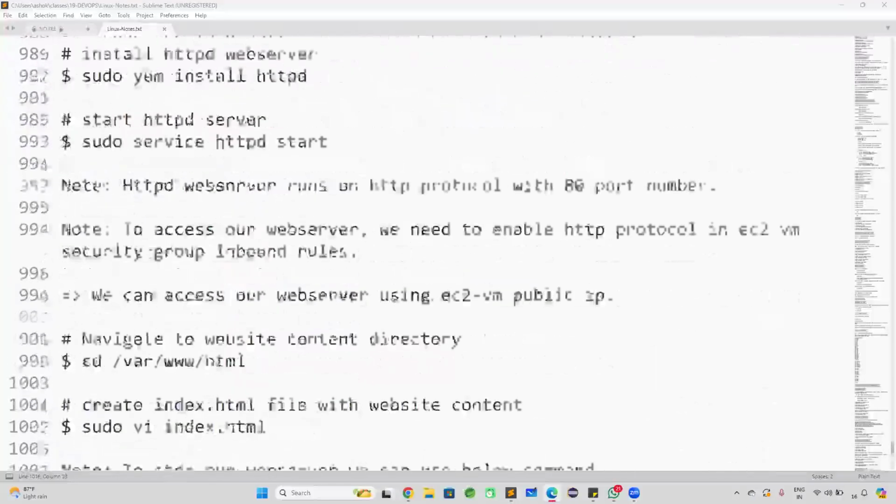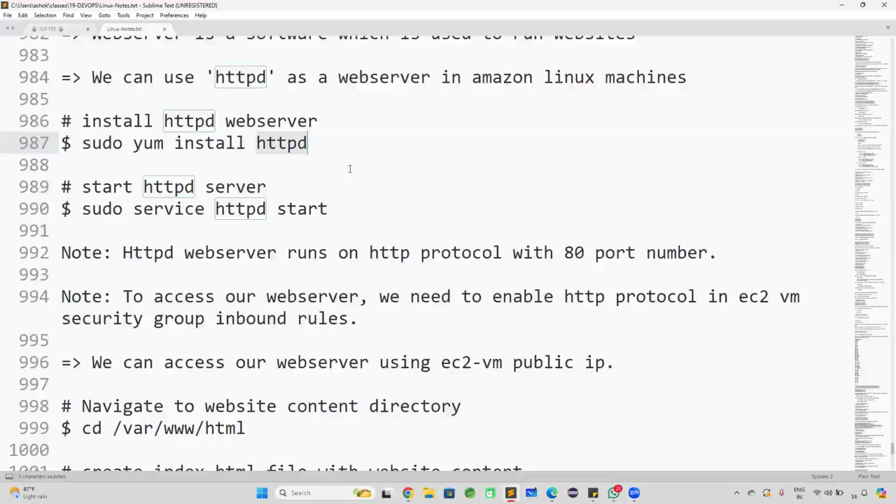For example, here we installed HTTPD. After installing HTTPD, we want to start HTTPD as a service. For that, we will use sudo service httpd start.